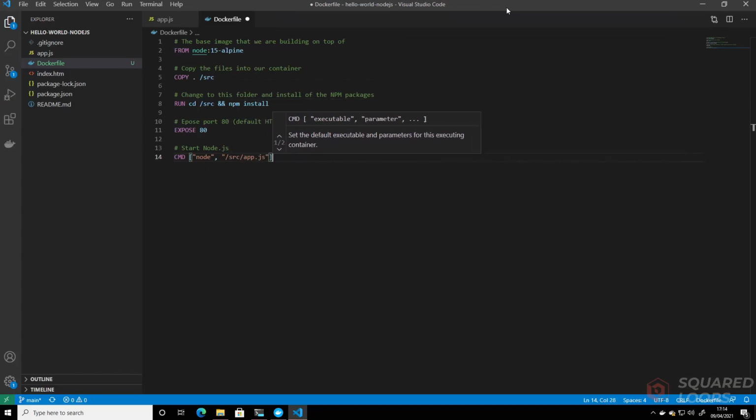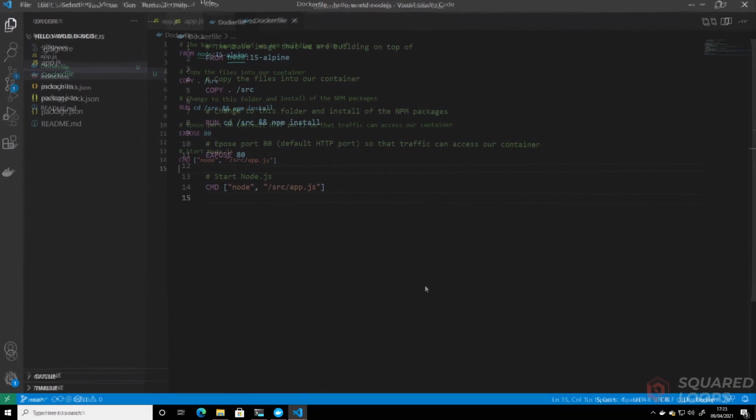That will run our application for us. And that's it. With just a few simple commands, we've created our first Docker file. Use a base image, copy all the files in, npm install to get all of the modules, expose port 80, and then run node.